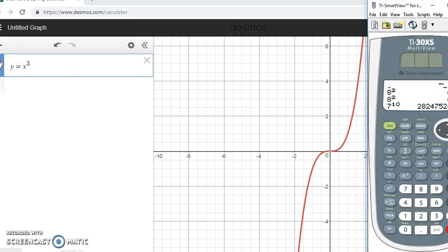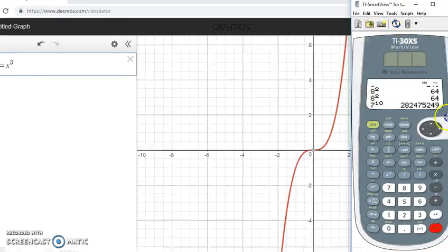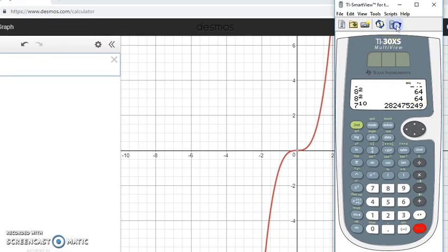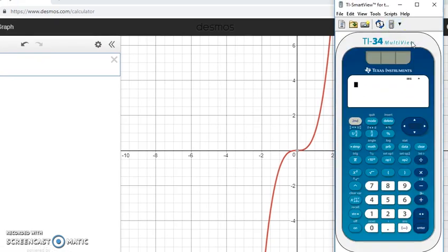Make sure that you use a calculator. This is a TI-30XS. It's a wonderful one. The TI-34 Multiview also has a power button. That button, sometimes if you can't find it, you just want to look around and look for the upside down V. In this case, it's right by the 7 because they're switched. So I could still do 3 to the 5th power, not squared, sorry. 3, right by the 7, 5th power. So make sure you have a calculator.